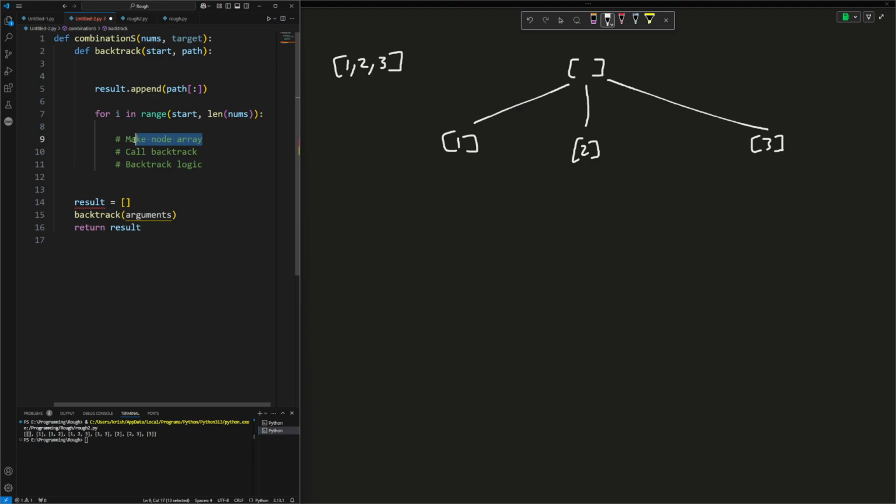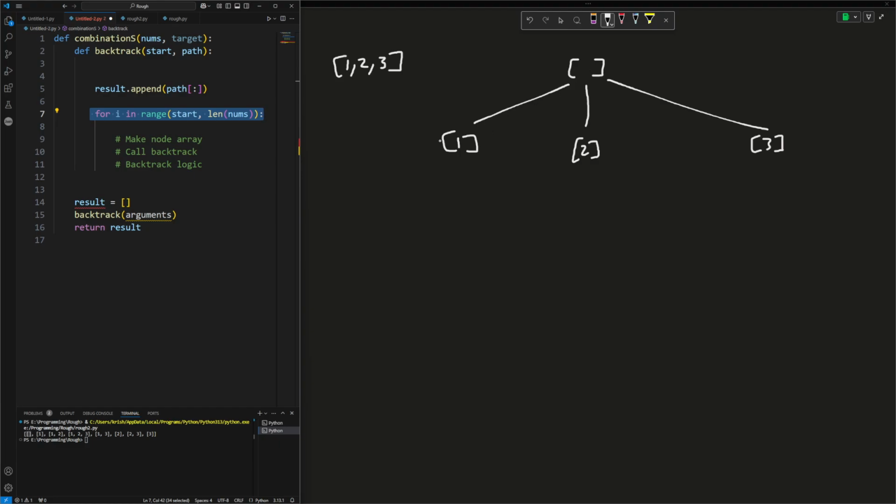Now make the node array. What does that mean? It's how we are making a node. These three are the nodes in the tree. We are making them by iterating over all the elements of this array and adding each element to the parent.